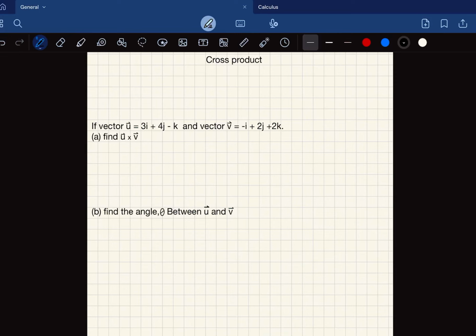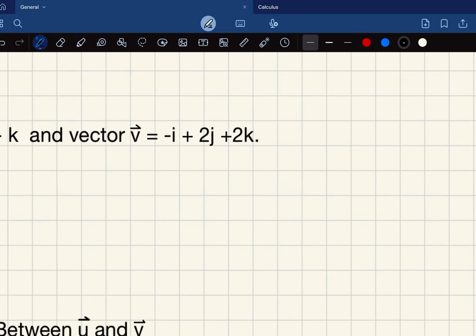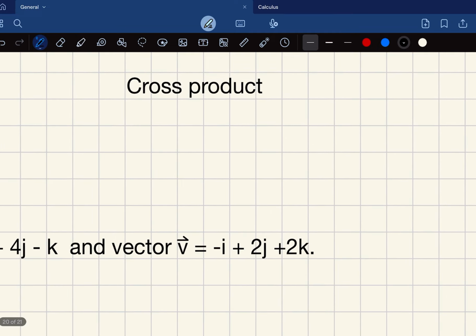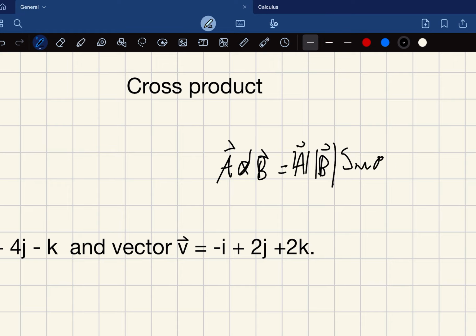In this video, I will be covering cross product. Now, cross product is a way of multiplying two vectors such that you get a vector which is perpendicular to the other two. Now, if you have taken Physics 1 or many other courses, then you will just think, this is simple, right? Isn't A cross B just equal to the magnitude of A times the magnitude of B times the sine of the angle between them?